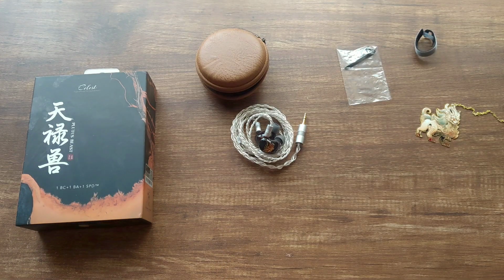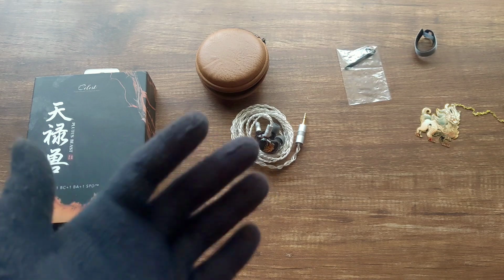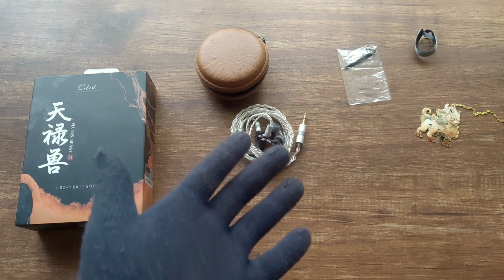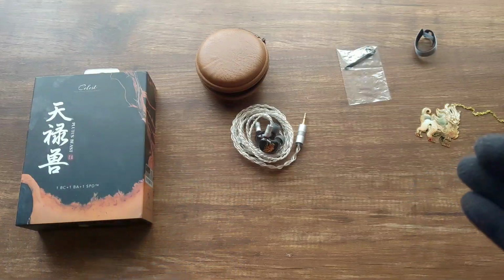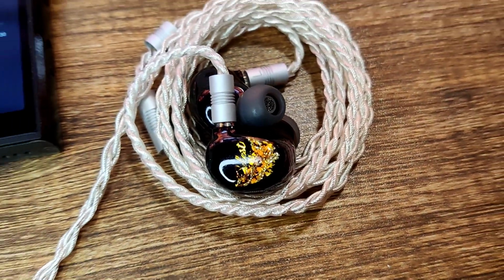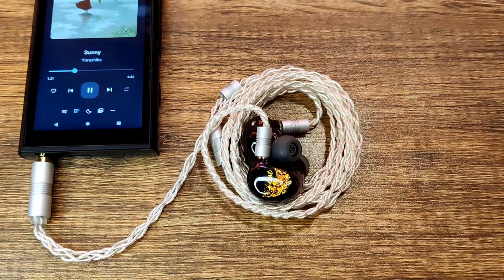So now talking about comparison and recommendations. So versus the Phoenix Call, the Phoenix Call have a better soundstage, they have a better imaging and also resolution when compared to the Plutus Beast. But what the Plutus Beast has is a much better bass quantity and quality than the Phoenix Call, although the Plutus Beast is almost $40 cheaper.